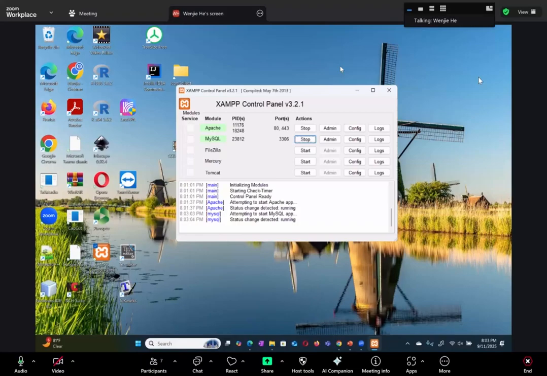MySQL server is running on the port number 3306. That's the default port number for the MySQL database server. But for some of our students, when you take some other classes, for example advanced Java programming, in that class you may install your MySQL instance under a different software tool.